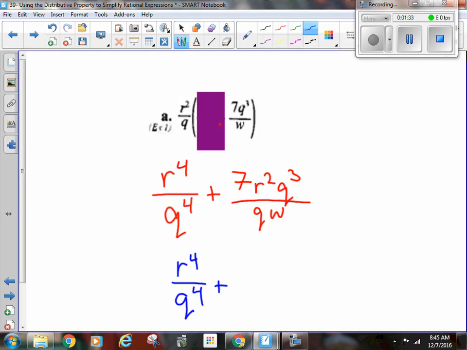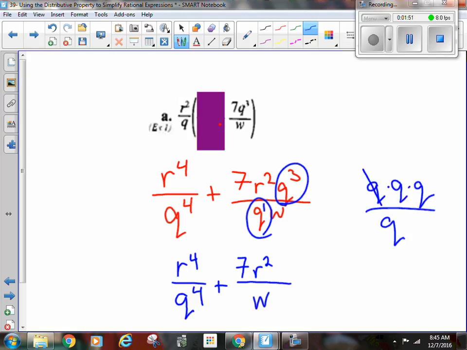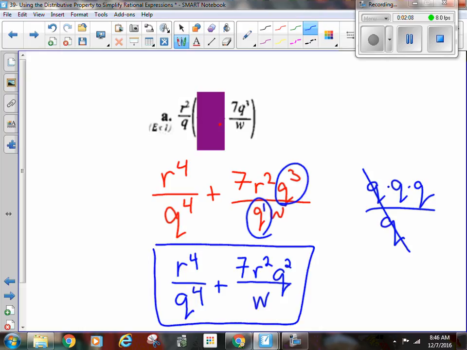Okay, in my second one, I have a q to the third on top and a q on the bottom, which is really a q to the first. So I can simplify those. Those are going to be the only ones I can simplify, so I can rewrite my other terms. If I have q to the third on top, that means there are 3 q's and a q in the denominator. So one of them will cancel, and I'm left with a q squared on top. I also look at this and say I have q to the third on top and q in the bottom. Which one has more? Well, the top has more. How many more? It has 2 more. So I have q squared in the top. Now this is my answer. I cannot combine these two terms because they have different variables.